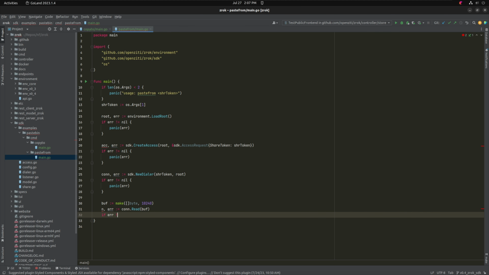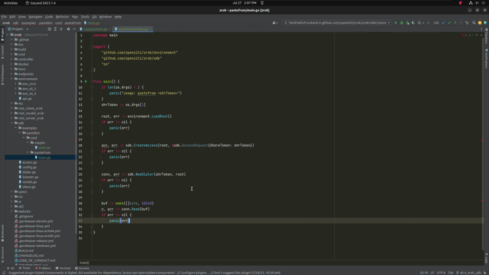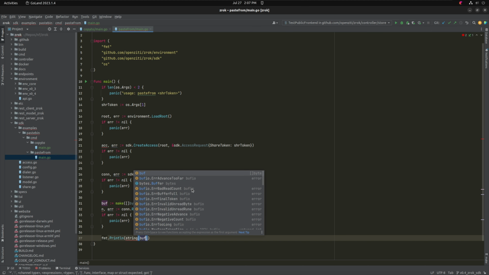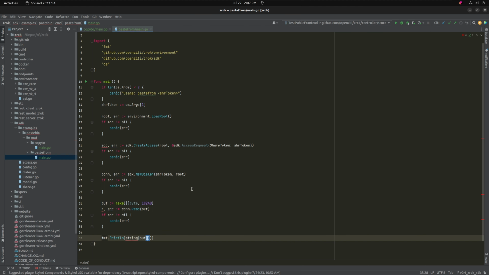And if there was an error, we'll panic. Otherwise, all we really need to do is do a format println, and then we're going to say string. We're going to cast it to a string, and we want up to the number of bytes read. And that should be our minimum viable paste from.